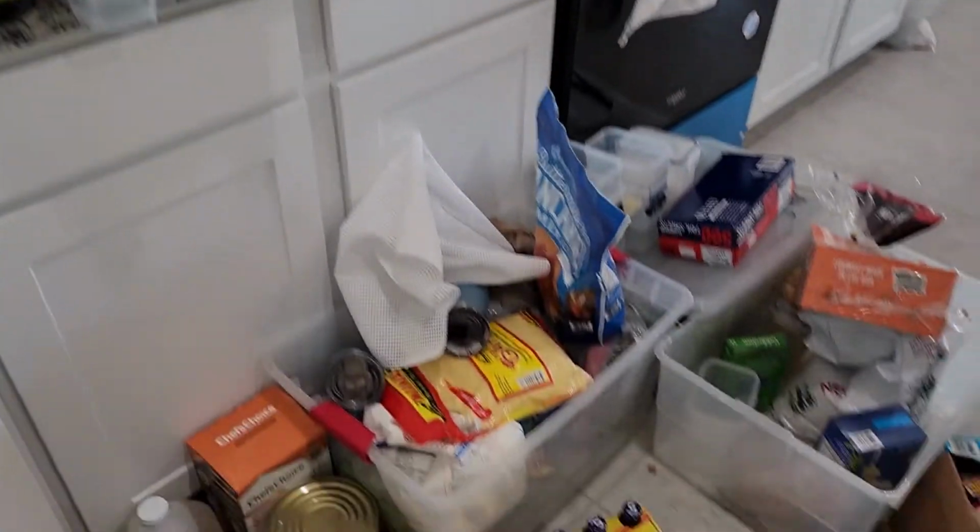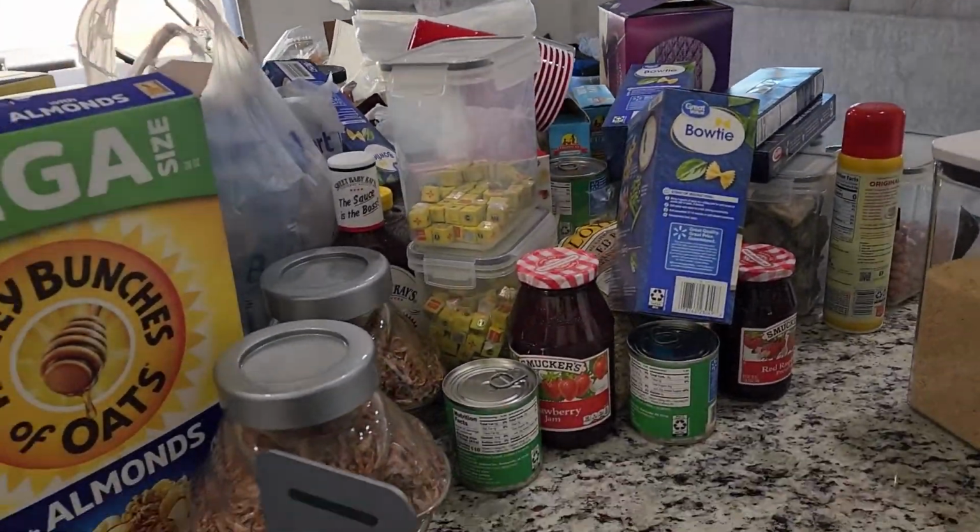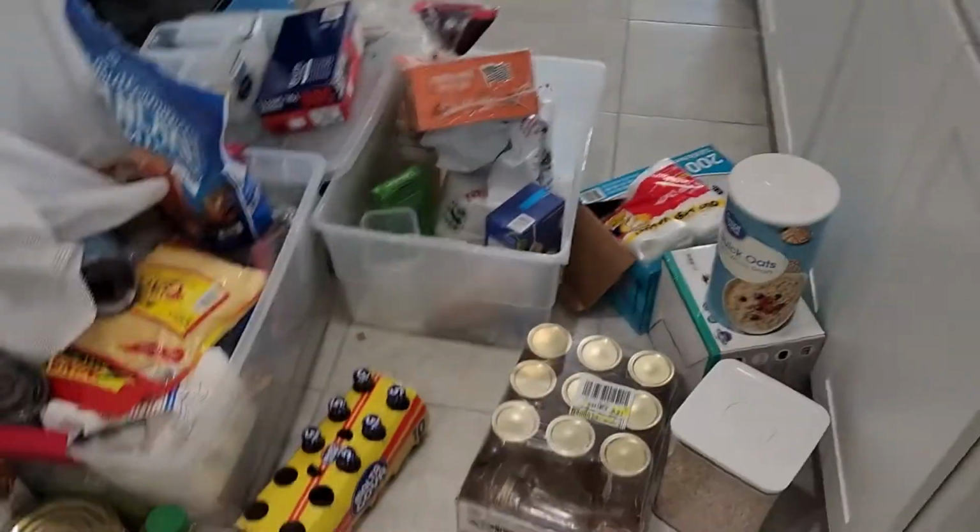Okay, now that the pantry is all cleared out, we're gonna start putting things back and take a look. Yeah, the things that came out of this pantry are a lot. So we're gonna be arranging them, right?